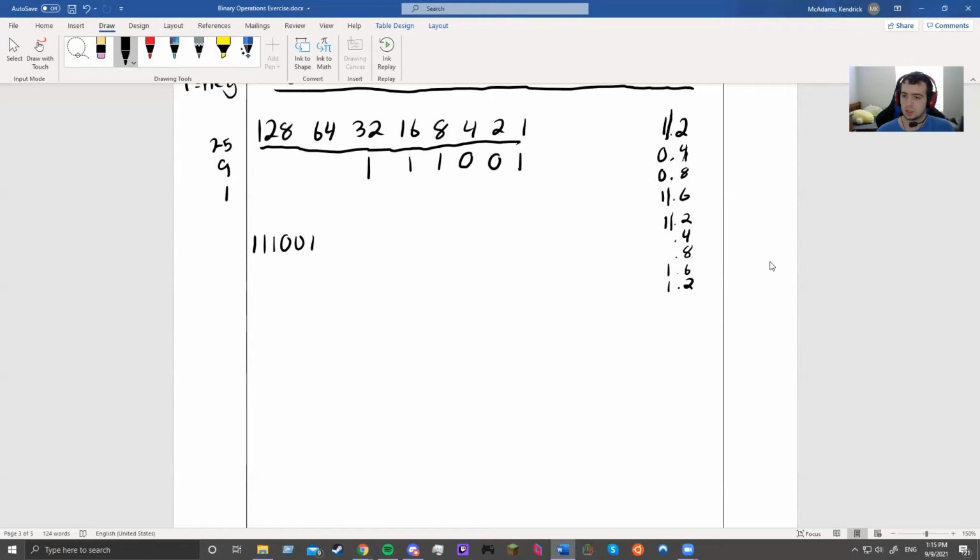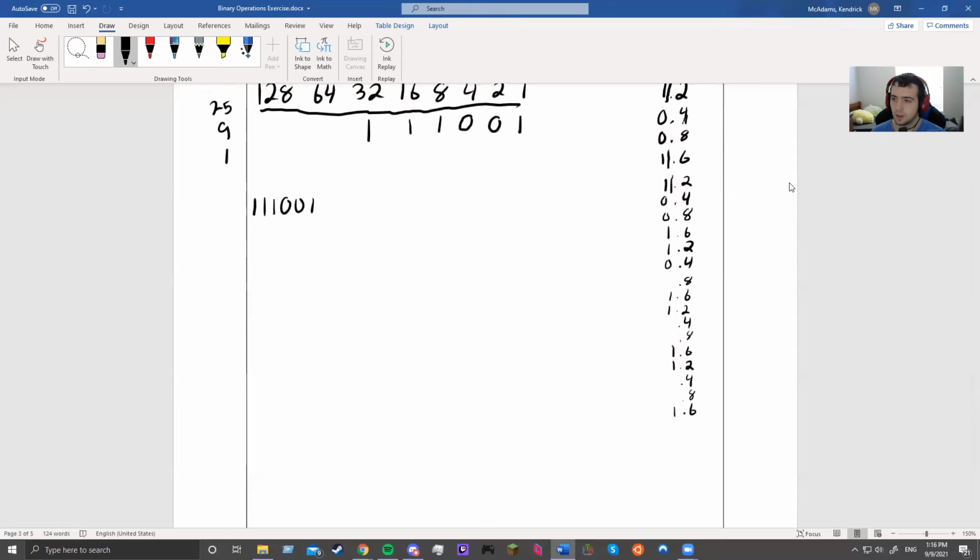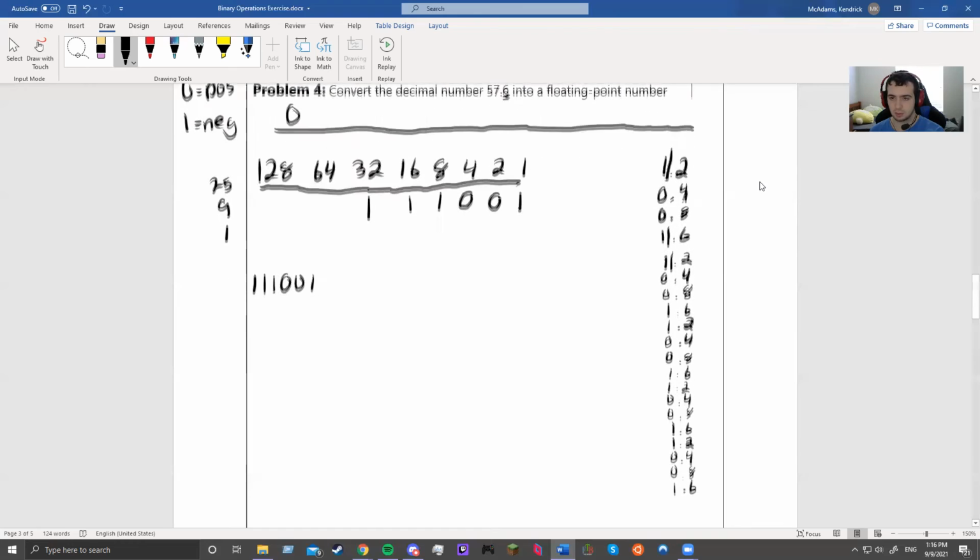And we're going to do this until we have pretty much 20 digits. So we have 1, 2, 3, 4, 5, 6, 7, 8, 9 right now. So we get one more. We're going to do 0.4. Now we're at 10. So now we're going to do it 10 more times. All right, here we go. We've got all 20 digits. So I'm going to fill the empty parts in with zeros, because you'll see why we do that in one second. By doing this, we've gotten all the digits we need for the decimal portion.